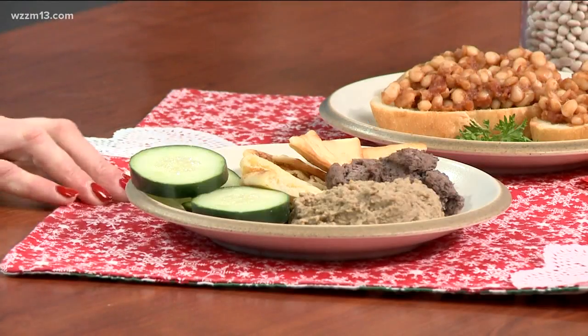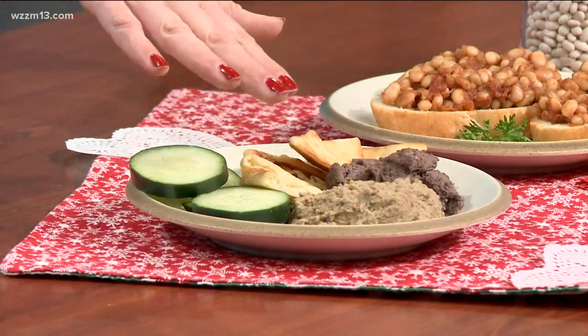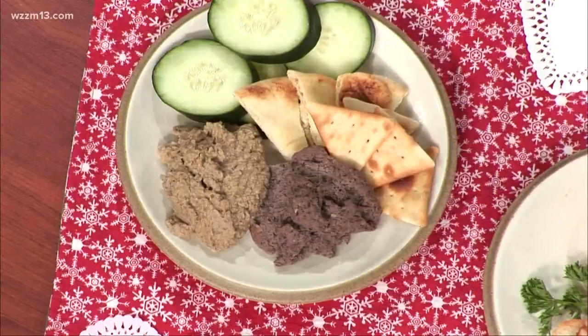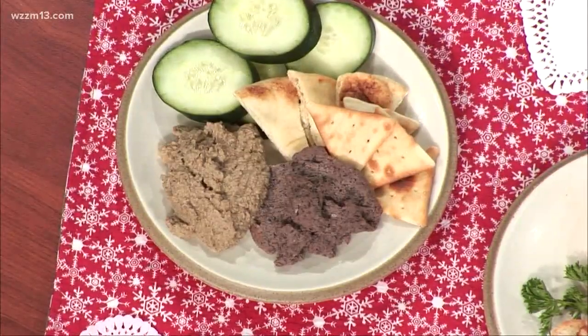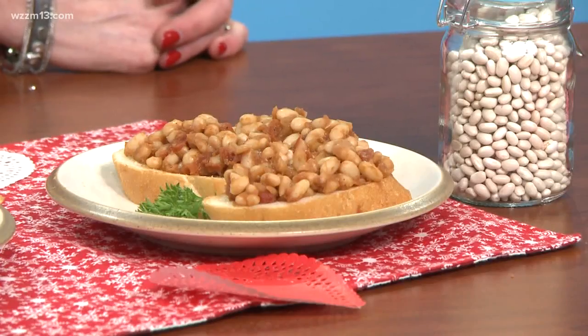These are actually two different kinds of hummus — black bean hummus and a garbanzo bean hummus that I snuck some beets into. I took the beet hummus to a Super Bowl party last week and it was a big hit — it actually won. Beets have a lot of natural sugar and a lot of flavor that people don't think about; when you combine them with other foods they really enhance it. And you're also getting tons of fiber when you're eating all of these, which is great for your heart.